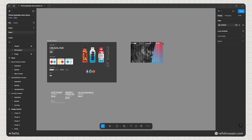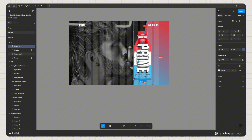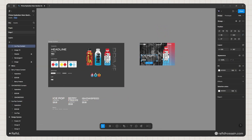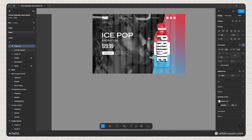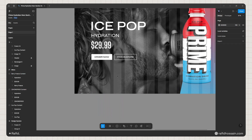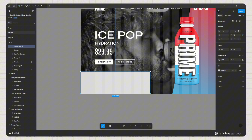I'll send the shape behind the header. Now I'll add the first hero image — I'll copy it from my design system and place it with 19 pixels from the bottom and 240 pixels from the right. Then I'll add the content text and buttons by duplicating them from the design system, placing the buttons with 36 pixels from the top.